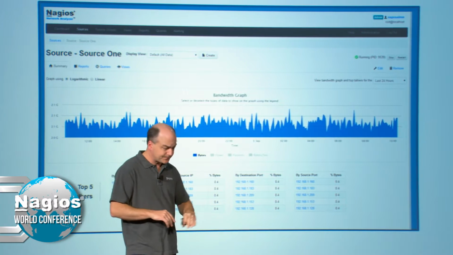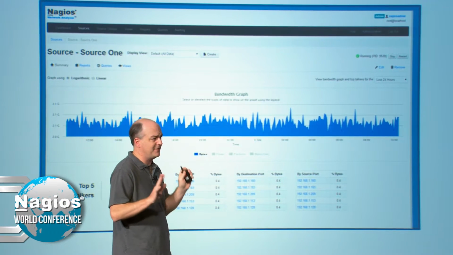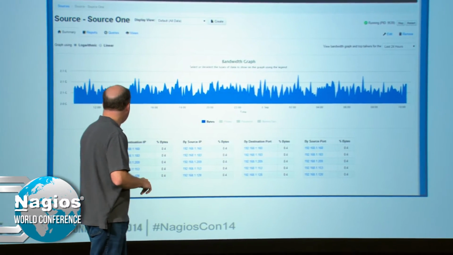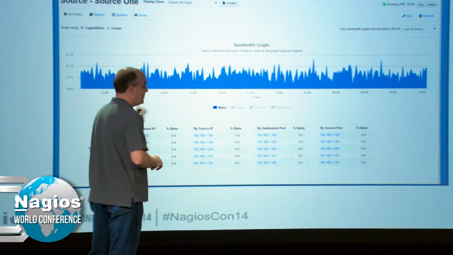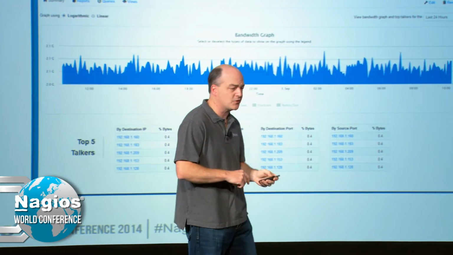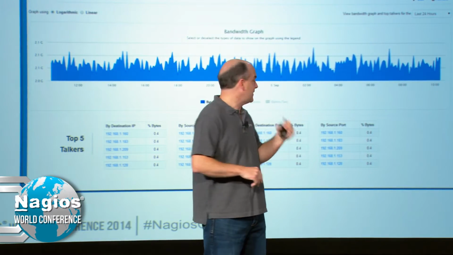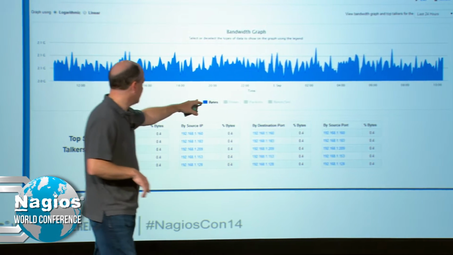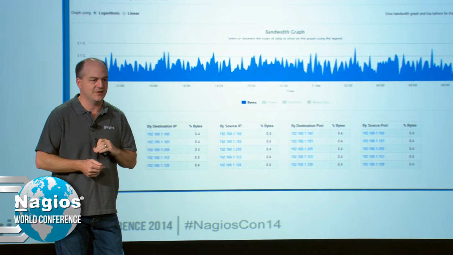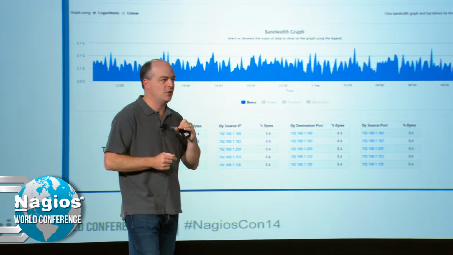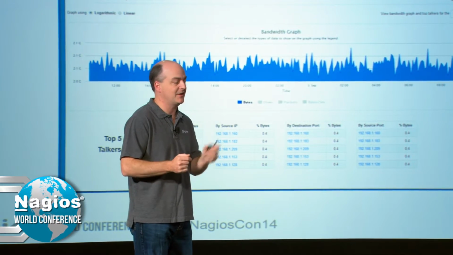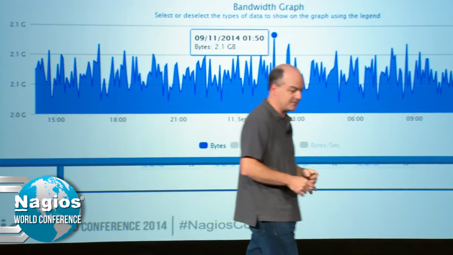And then below that, there's the top 5 talkers. This is just a default view to give you a high-level overview. These are the top 5 talkers based on IP, or source IP, destination IP, source port, or destination port. By clicking on any of the IP addresses in the tables below, you will drill right in to view details that only contain those particular elements. So if you want to see your top talker, you want to see all of the communications that happened for that particular IP or that particular host name, you simply click on it and it will drill you right in to view the detailed specifics.